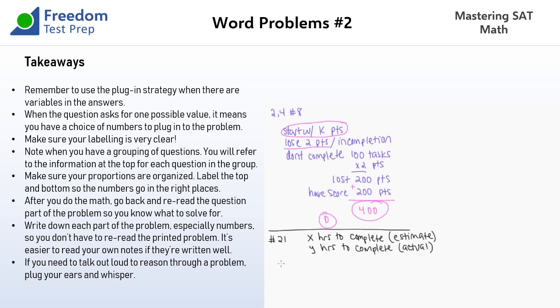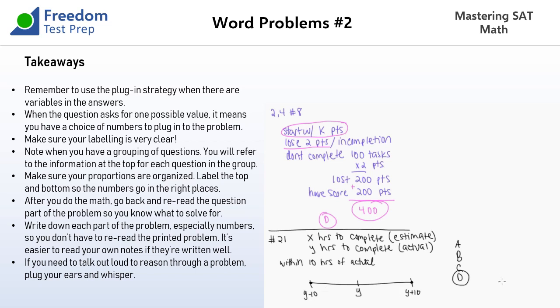Now, I'll just write a little bit. The estimate is supposed to be within 10 hours of the actual, which means that, let's just use a number line. Let's say this is the actual time. Within 10 hours means it could be Y minus 10, right? On the number line, it would be down here, or it could be Y plus 10. So we have this range over here. Now, which answer shows us the range? B, C, and D. Well, only D gives us a range, right? So it's between -10 and +10, which is essentially what I have here.